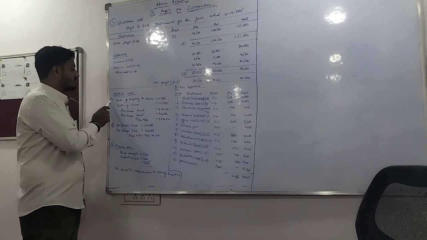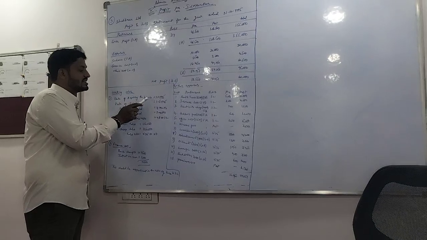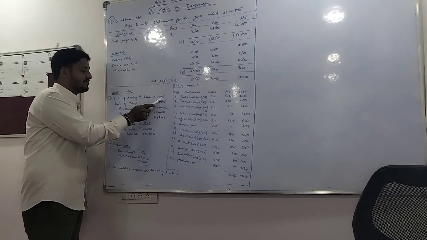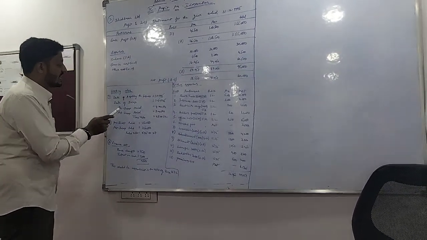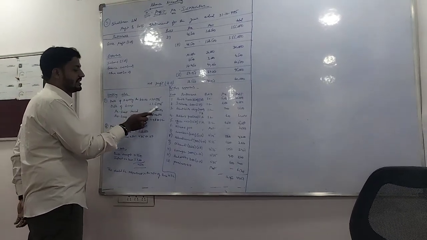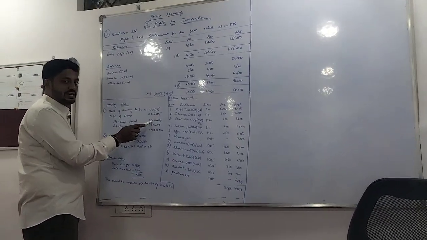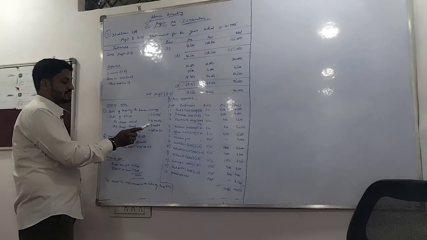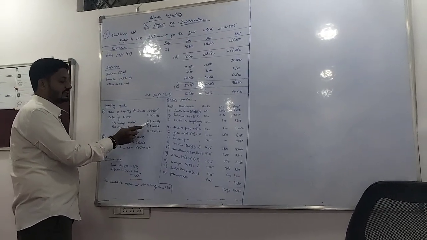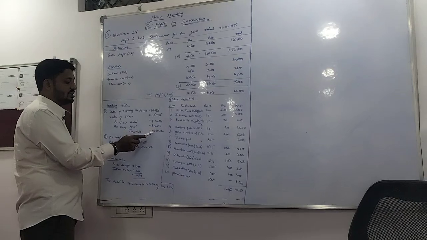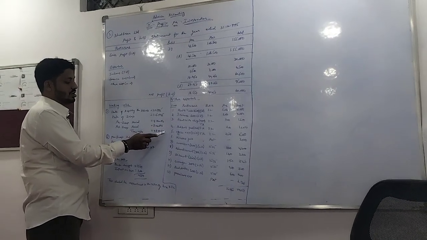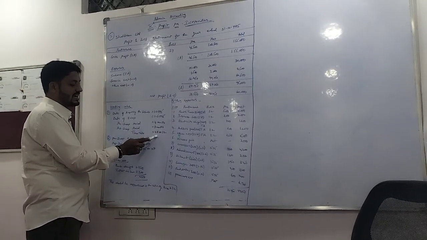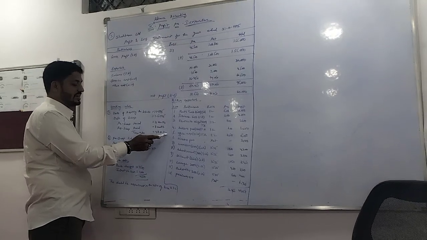Under working notes, the first one: date of acquiring a business is 1st January 1995. That is, date of incorporation is 1st May 1995. Pre-incorporation period is 4 months and post-incorporation period is 8 months. So the time ratio is 4:8 or else 1:2. 4 ones are 4, 4 twos are 8. Like that we have to complete this.